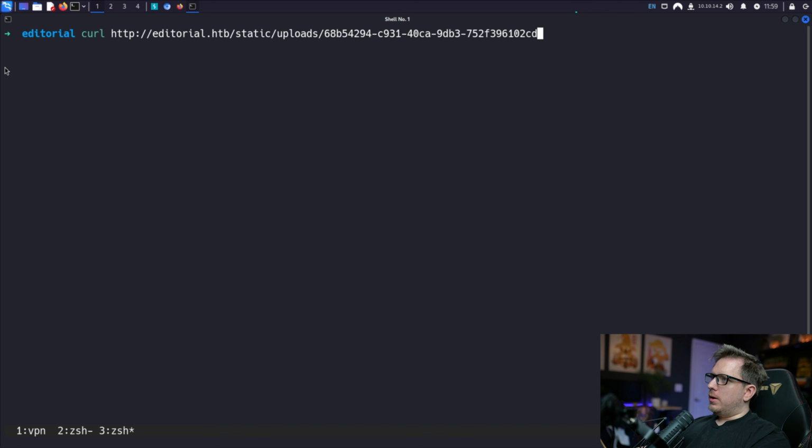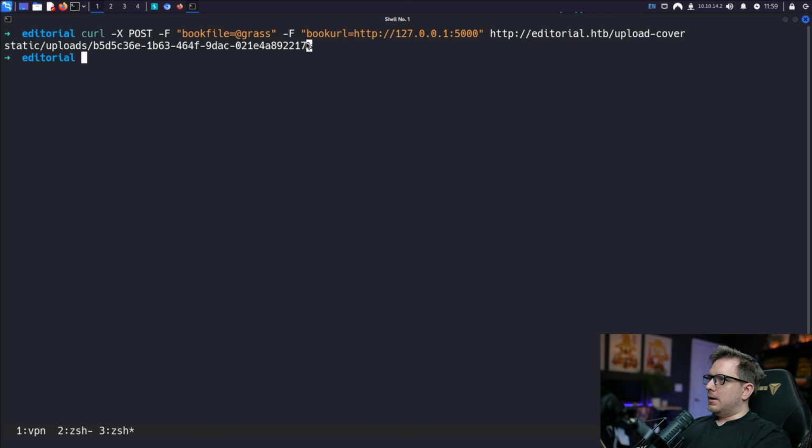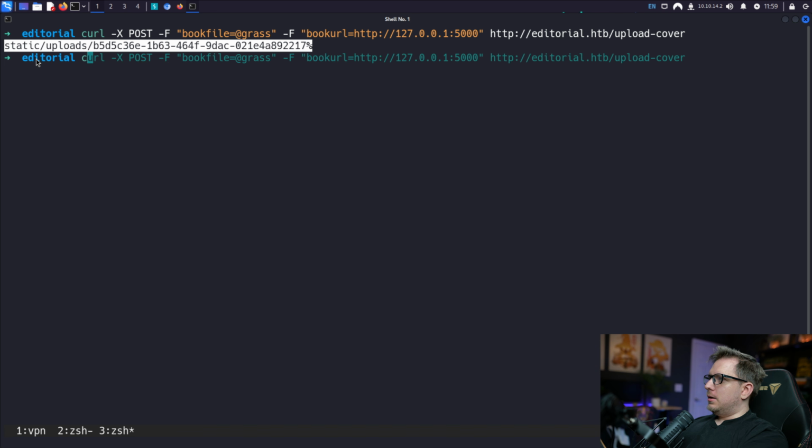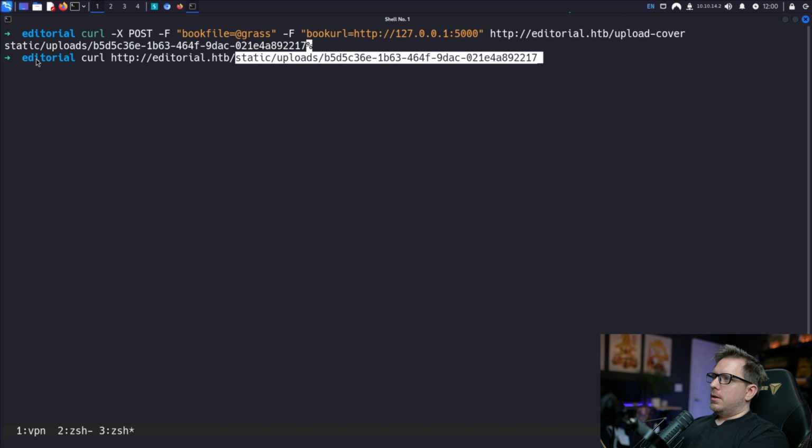And then we'll go back into port 5000. So we're curling the POST request for 5000. We're going to copy it, and then we're going to curl the editorial with the information that we copied. So let's go back and do it. Okay, here we go. Copy it, curl HTTP, and then we'll throw it in there.